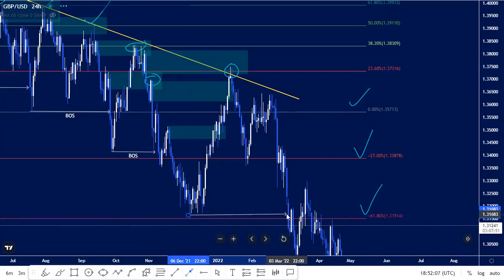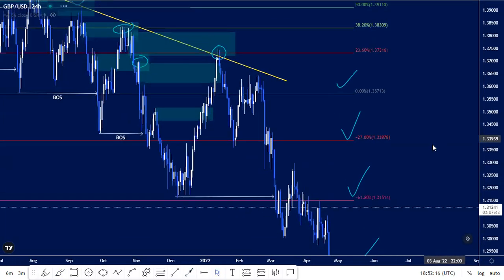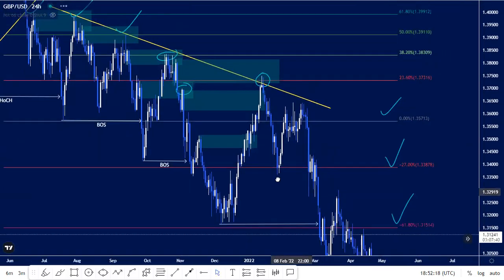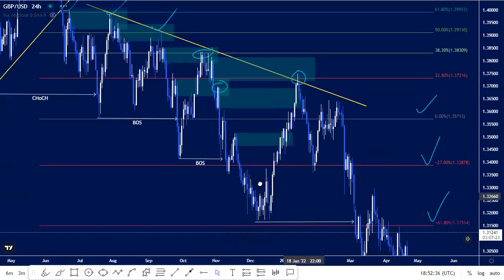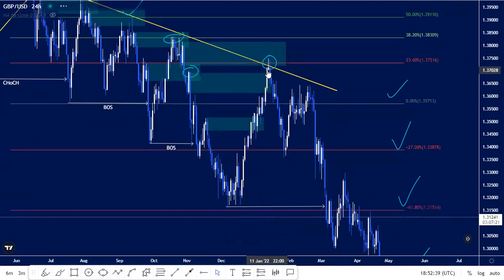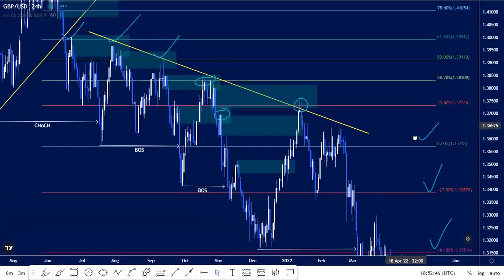Because order flow is still bearish, remember. Order flow is still bearish. And when order flow is still bearish, what do we expect? We expect it to continue dripping and dropping. So if you look at this, these were simple swing opportunities that were coming each and every single time. This one you could have held for a week, this one a week, this one two or three weeks, this one also two if not three, from 11 January to pretty much. This was a longer one.